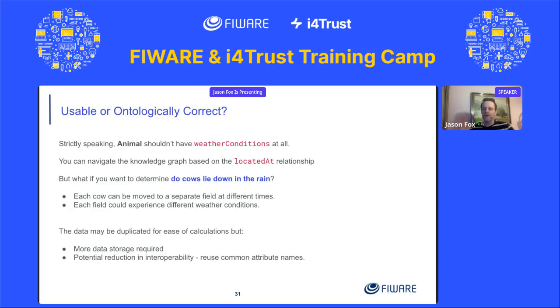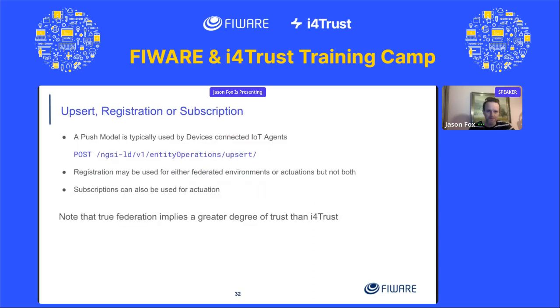Always imagine that someone else is wanting to use your data. So if you've got a value like weather conditions, it should be one of the attributes which already exists in Schema or one of the attributes already exists in the smart data models, because then it is much more likely that a third party who eventually gets hold of your data will be able to understand what's going on.